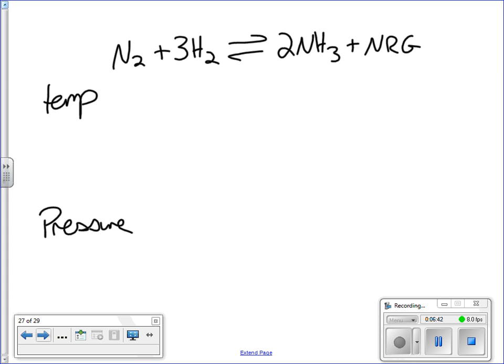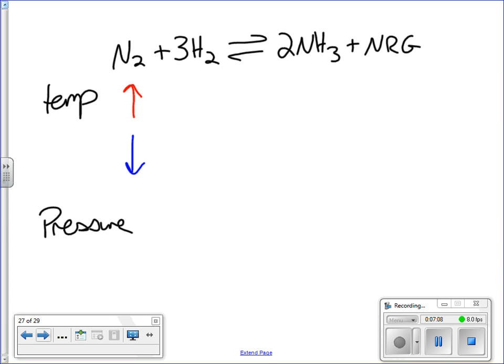Temperature is energy, okay? If I increase the temperature, both reactions speed up. That should be obvious. Increasing the temperature equals more collisions, equals both reactions speed up. However, how does it affect the equilibrium? If I increase temperature, let's make it red, because that makes you think hotter. And I'll do blue for decrease. How's that sound? All right, love colors.